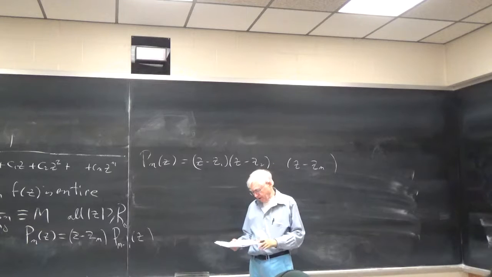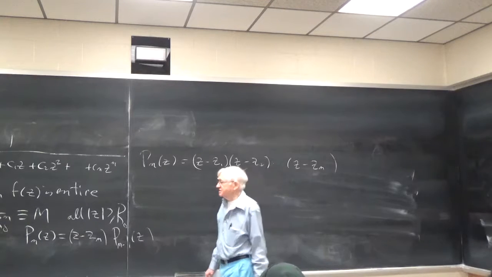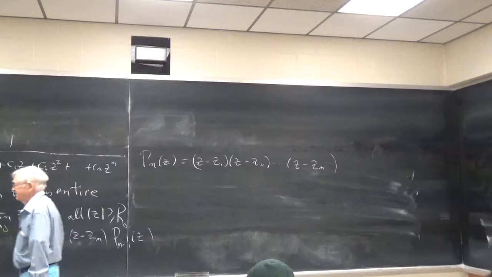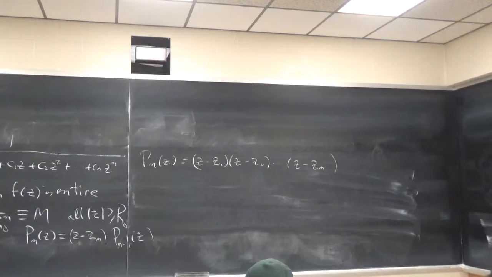So this is important, and it's one of the reasons why mathematicians and even some physicists fall in love with complex variable theory, because something as hard to prove as that an arbitrary polynomial of nth degree has n roots somewhere in the complex plane is a trivial proof in terms of analytic function theory. And so that's essentially amazing.